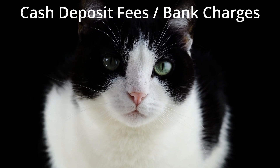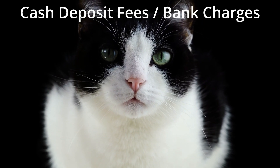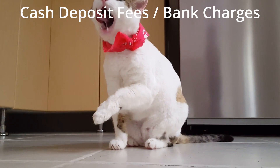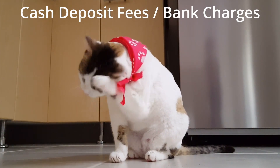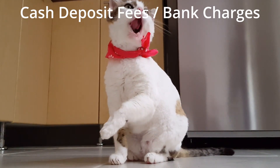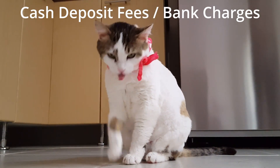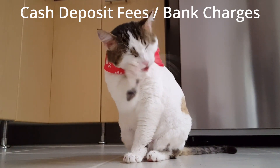However, banks generally have the same fees for point-of-sale cash deposits, which depending on how you use it can be the cheapest or the most expensive option. Seeing as the norm for cash deposits is rated as a fee per 100 bucks or part thereof, the point-of-sale cash deposit is a specific fee — usually 20 bucks for cash deposits up to 5,000 bucks.